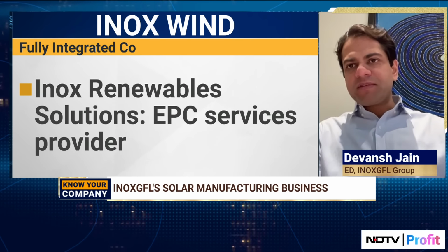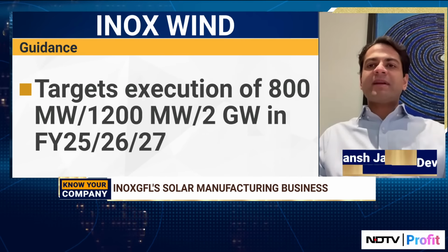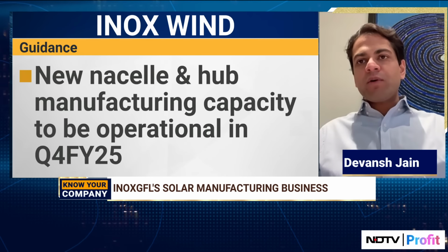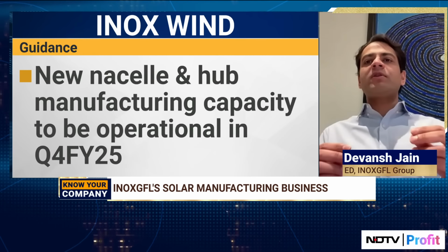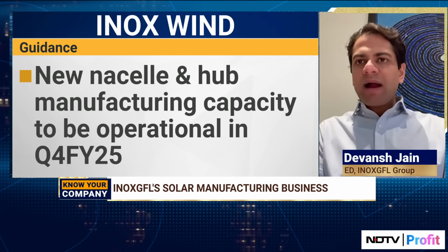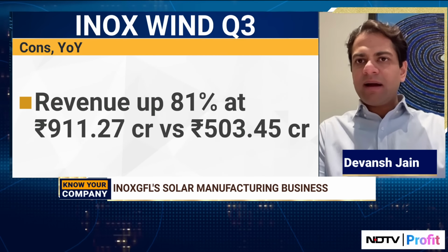Now, as we've stated, 1,200 megawatts next year and say 2 gigawatt thereafter for wind. On the solar side, the solar market is much larger in India. Having said that, if typically wind goes at about 6 crores a megawatt, solar cell modules get about 1.5 crore per megawatt. So let's not get overexcited about just megawatt numbers. In terms of revenue, we're 4 times the revenue of one cell and module. But I think we would target, as we move forward in the next 2 years, about 10% of the solar market in India very clearly.